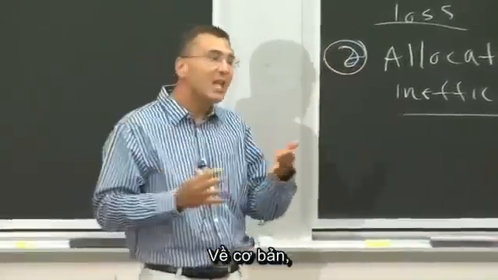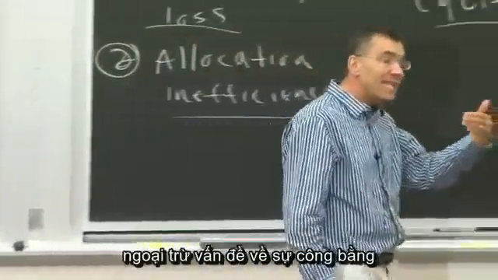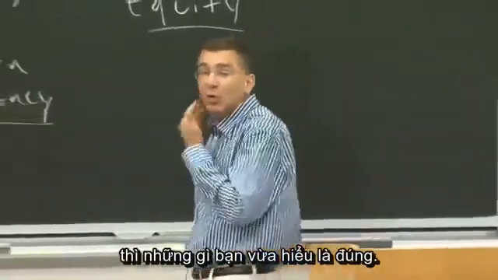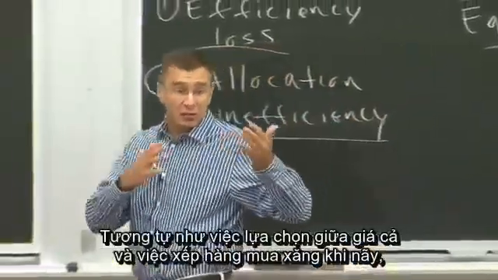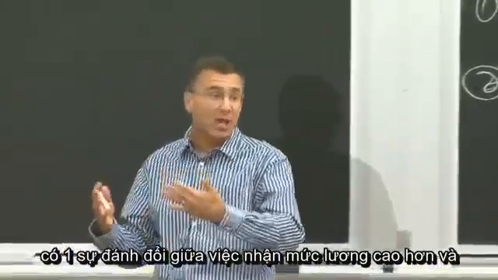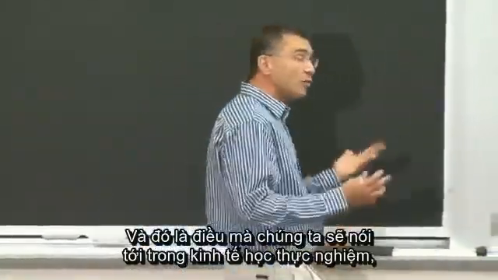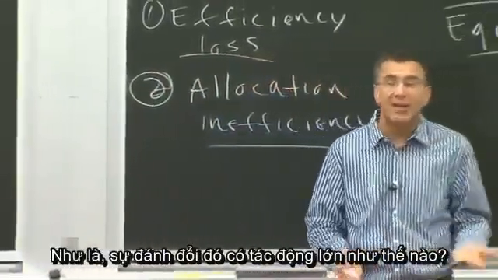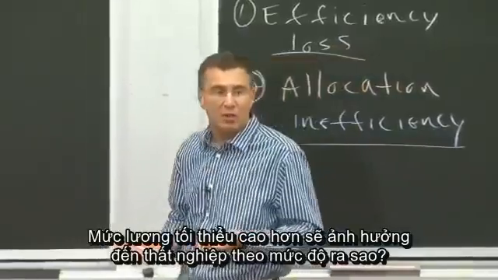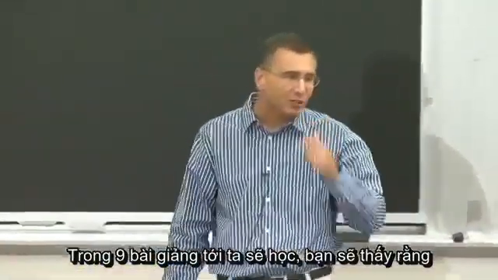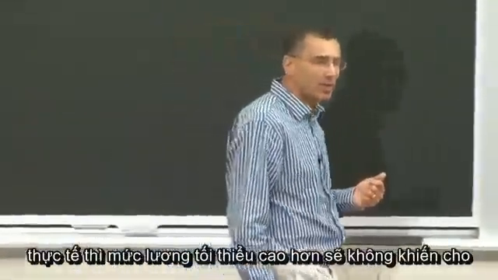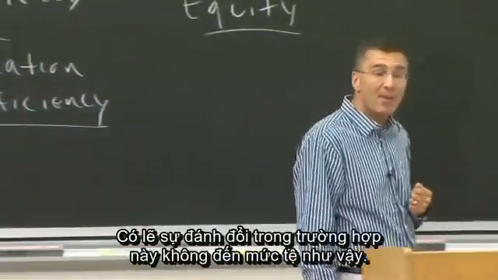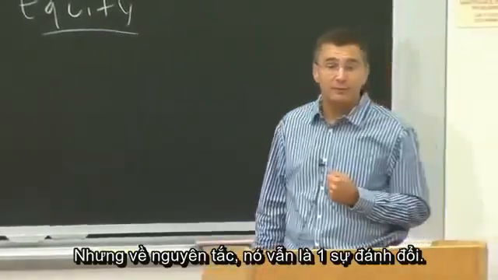Okay? So basically, the point is that yes, you're right. But for perceived equity, this is the case. And in fact, you're right, there's a trade-off. Just like they recognize the trade-off between the price and the lines, there's a trade-off between the higher wage and the unemployment. And that comes to what we'll talk about in empirical economics, which is measuring that trade-off. Well, how big is that trade-off? How much unemployment does a higher minimum wage cause? In fact, we'll learn in about 9 lectures that it actually doesn't cause that much unemployment. Okay? It actually doesn't. And so maybe the trade-off isn't that bad. But in principle, there's a trade-off.